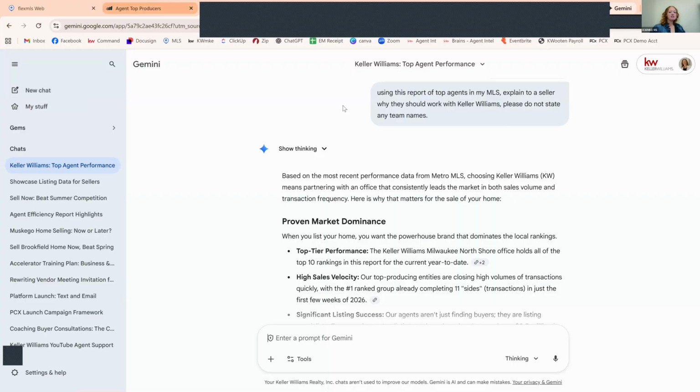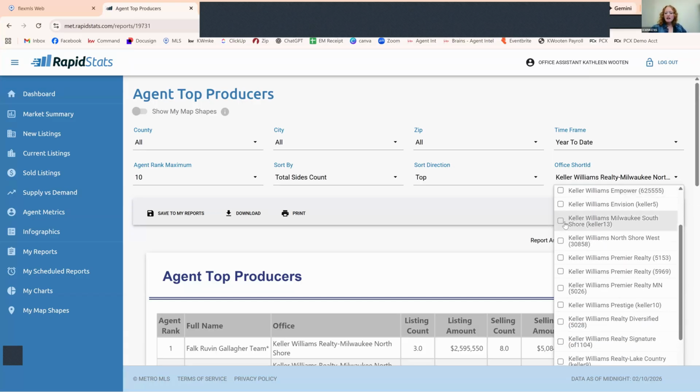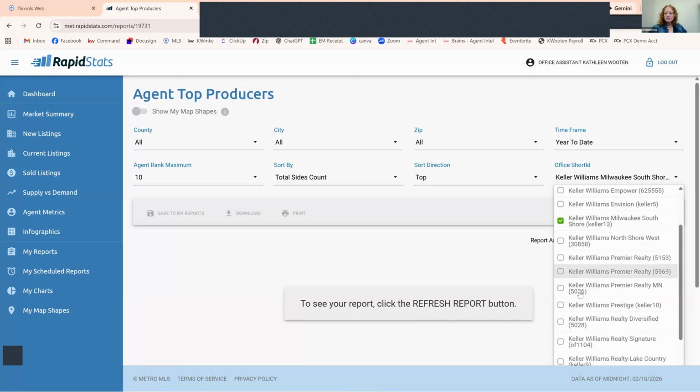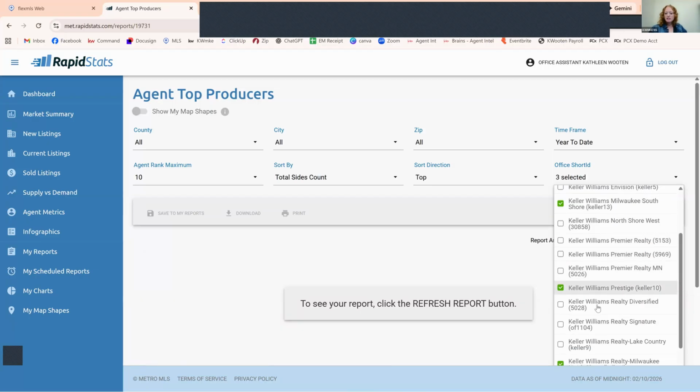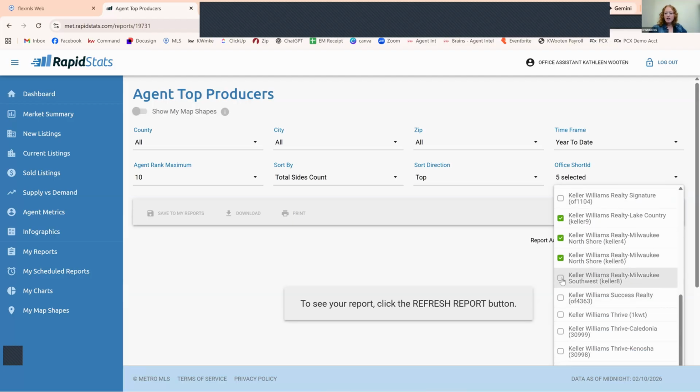Okay. The question was, can we pull more than one KW office? And I think it's going to be yes. So that one, Prestige, Lake Country, Highmark, Southwest.